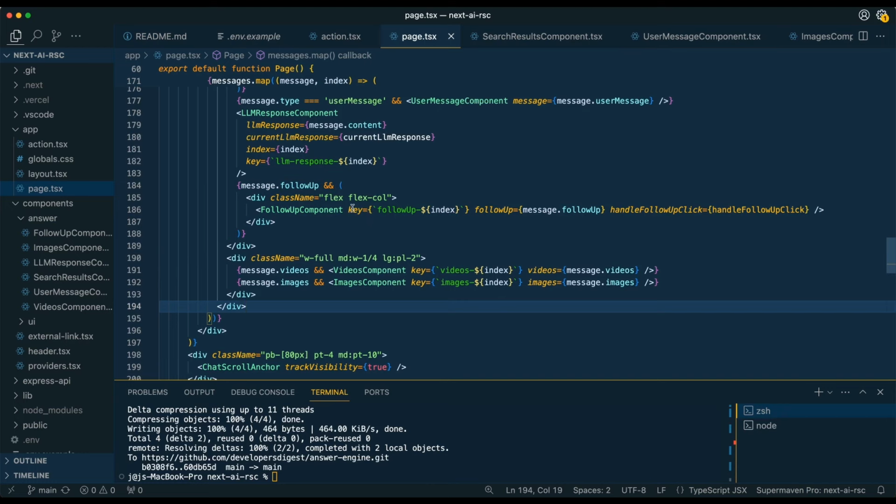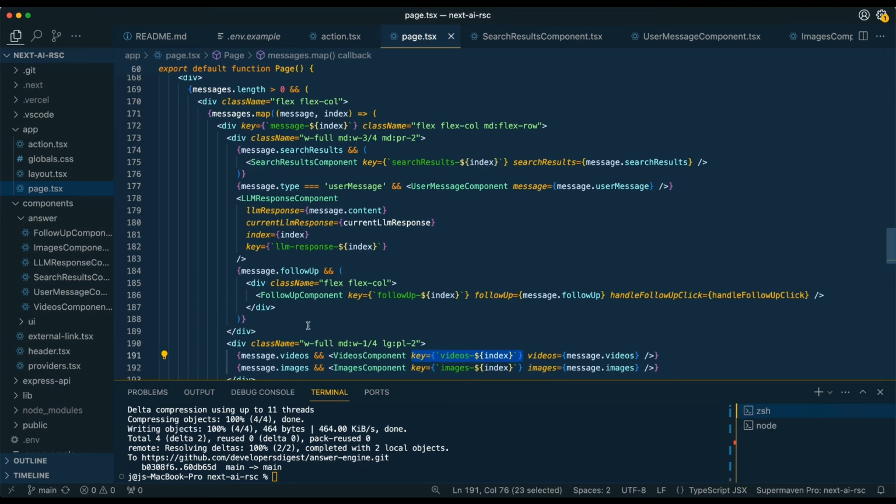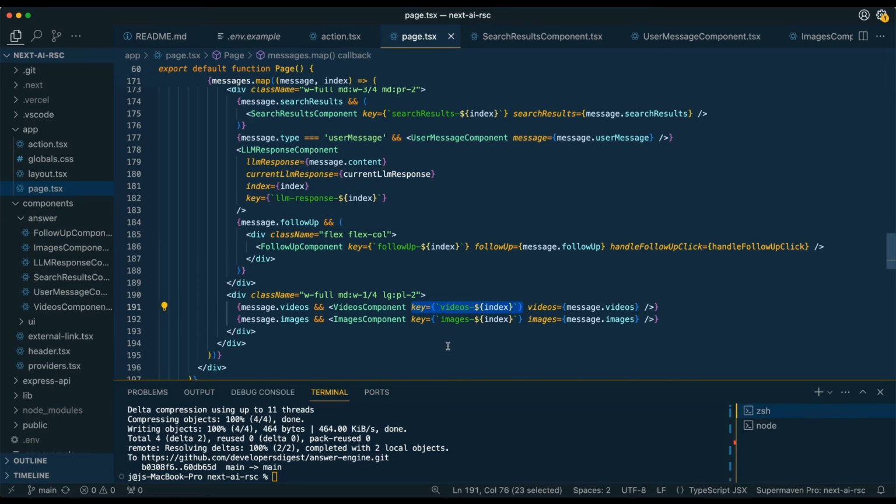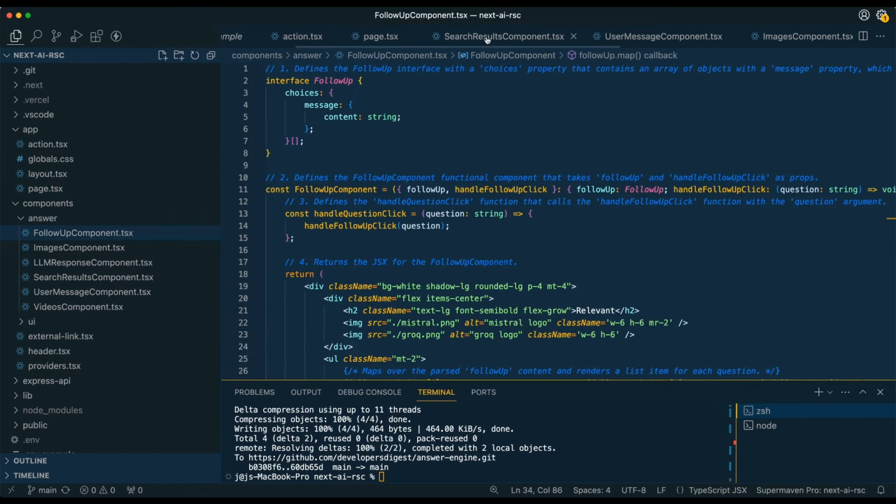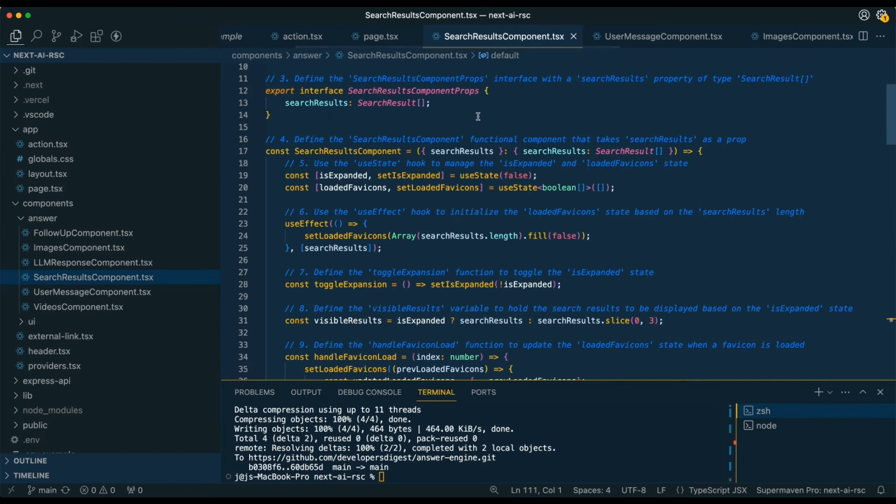And you will notice that each of these do have the key. These are important just so it doesn't cause multiple re-renders. It has these keys, which is how React knows not to excessively render all of these different components since it is within a loop and all of that stuff. So you can also look into memoizing different components if you'd like. Now, those are the main pieces of the application.